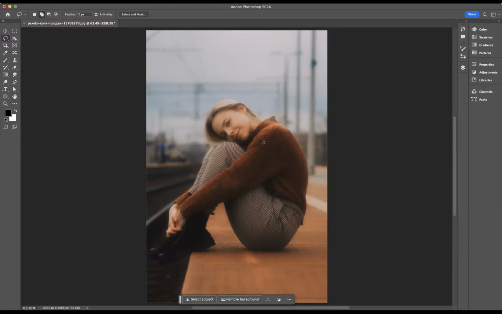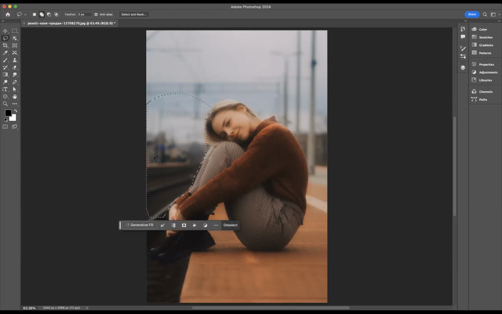As you can see here, I have this image of this lady sitting at a train station. And what I'd like to do is have a train sort of like coming towards her here on the left-hand side. So very loosely, what I'm now going to do is I'm just going to make a selection using my lasso tool. As you can see here, very loose selection. Doesn't have to be perfect at all. Let's say like sort of around here.